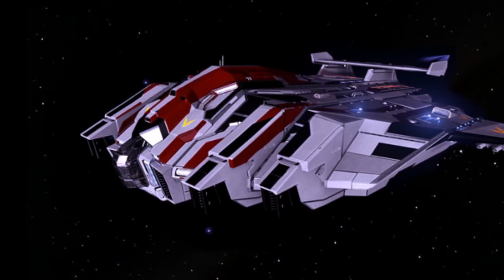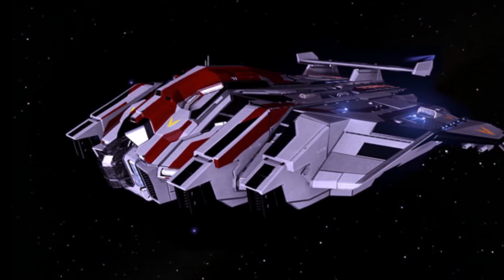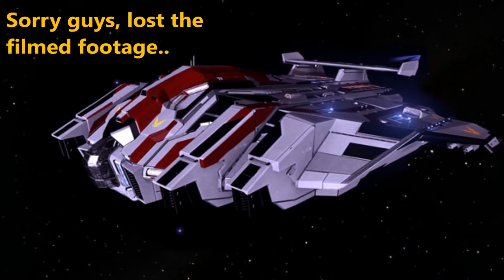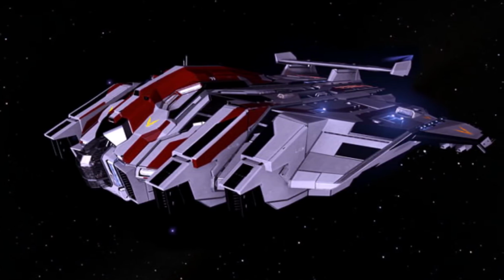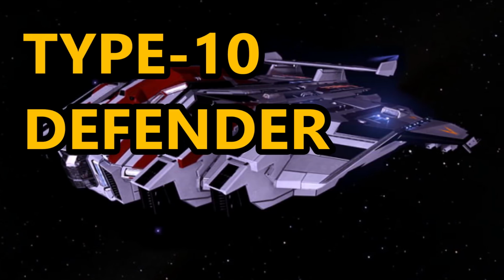So here we are with the Type 10. Now the Type 10 is a ship that is made to tackle the Thargoid variants, the Marauder, the Cyclops, and the Basilisk. Now the Type 10 is a really cool looking ship.